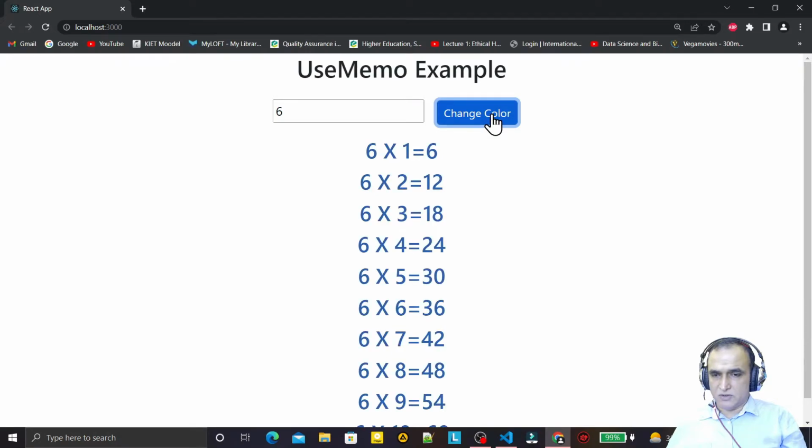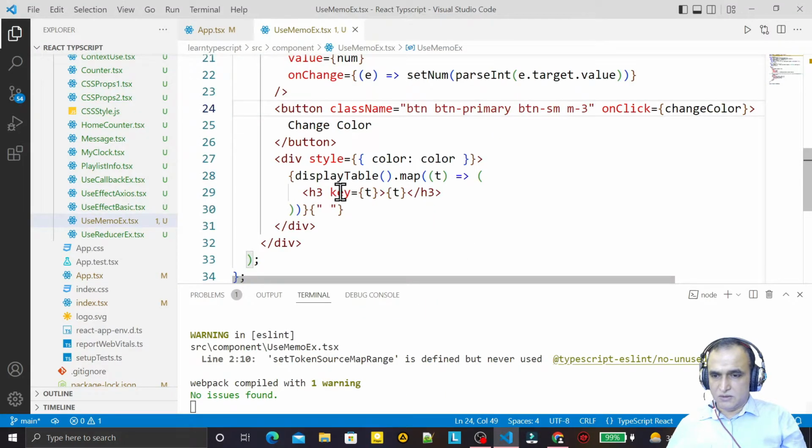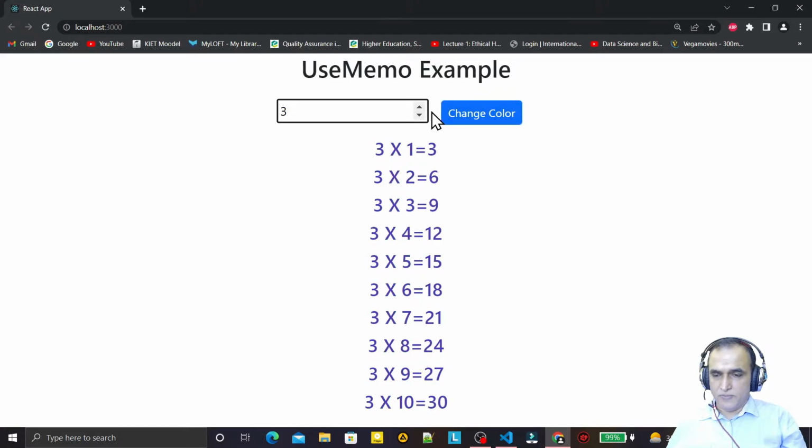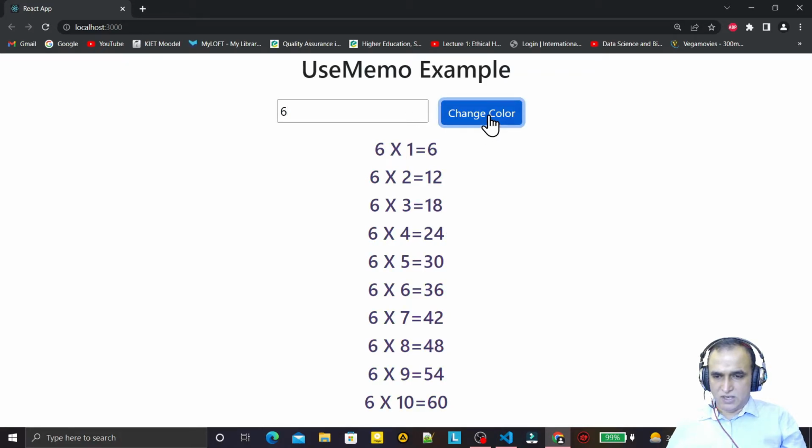So we have a small button, but still we have a large size. So we can say h4 here. So reduce the size, save this. You see we have now perfect. We are having a color change also and we having a table also. You see that both are working perfectly and both are fast also.